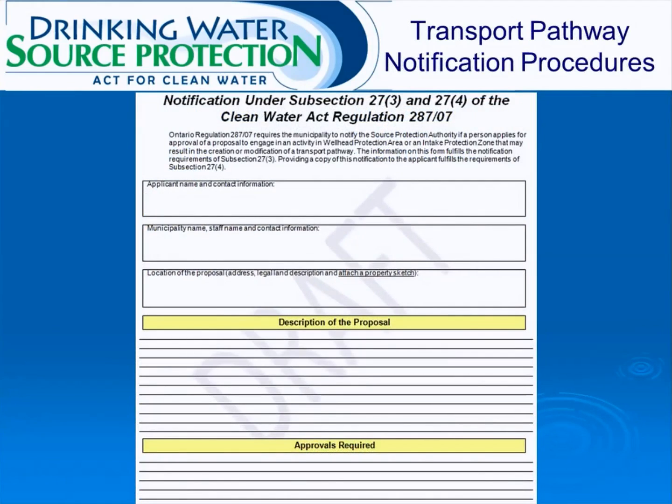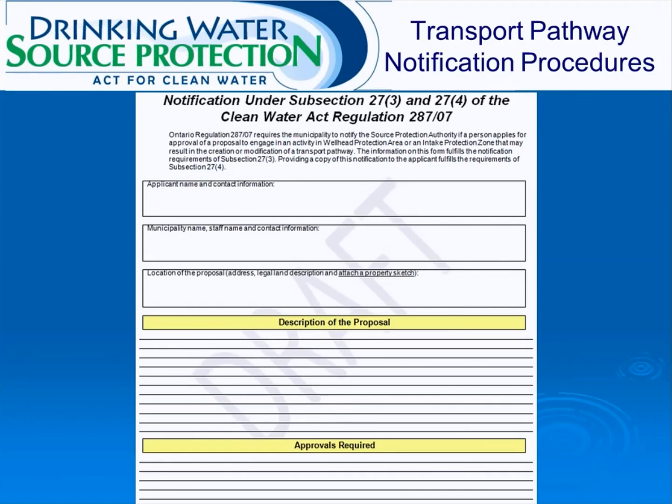Subsection 27.3 of Ontario Regulation 287/07 under the Clean Water Act requires municipalities to notify the Source Protection Authority and the Source Protection Committee if they receive a proposal that may create a new transport pathway or modify an existing transport pathway.